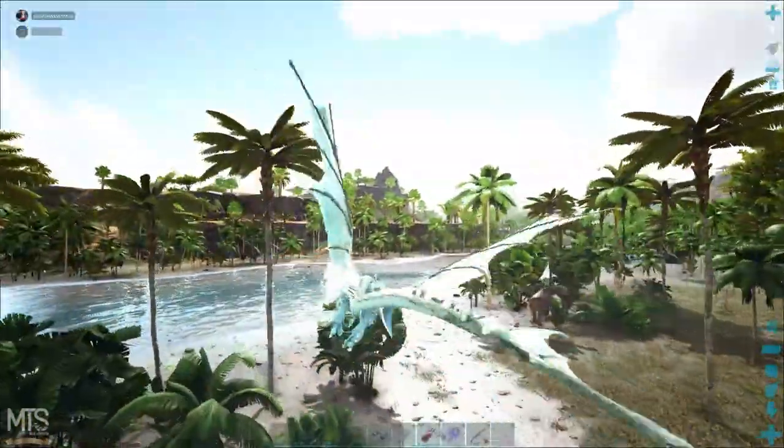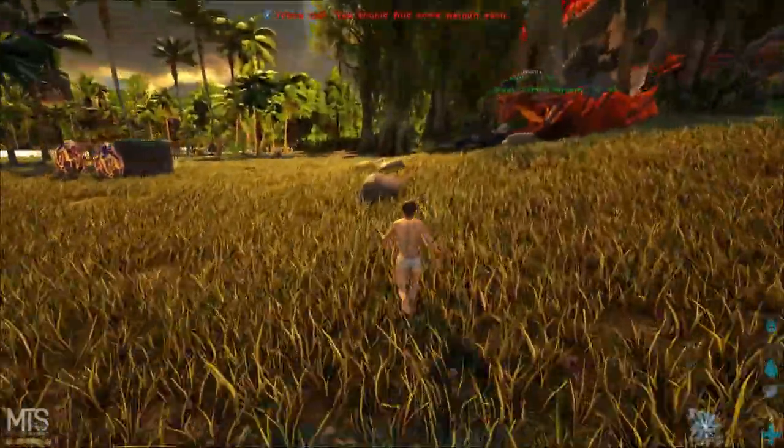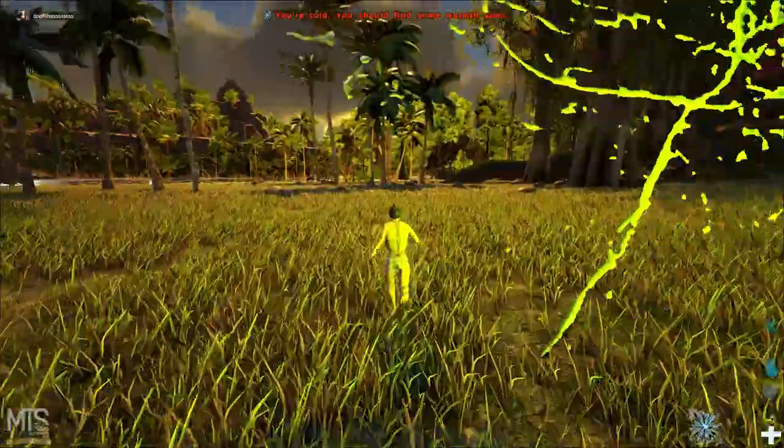So once you do that, all you're going to need to do is take all those delicious eggs that you found and just throw them all over the place. Now, I did this on MTS, which is a really popular server.